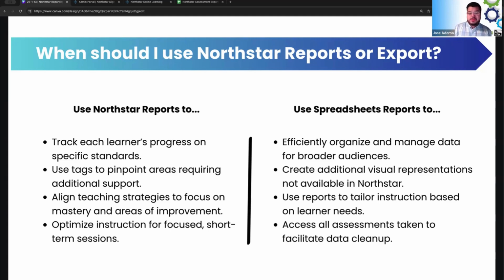You could also use reports to tailor instruction based on learner needs. You have a list of names from the previous slide. You have the names of the learners.